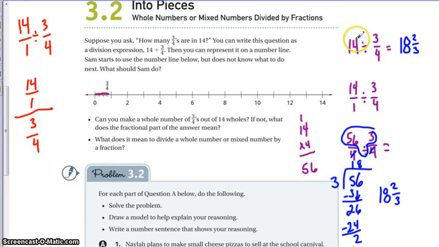So like over here when we had 14 and we turned it into a fraction, we used 1 as its denominator. But 14 and 14 over 1 equal the same number. So if I'm looking at this, how would I turn 3/4 into a 1? Well, that's simple. I would have to multiply by the reciprocal of that so that I can turn this into a fraction that equals 1. So the reciprocal is what we use to turn a fraction into 1.